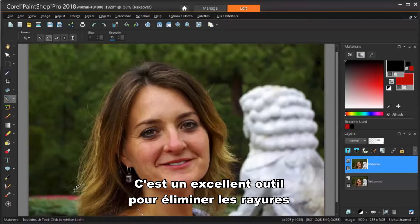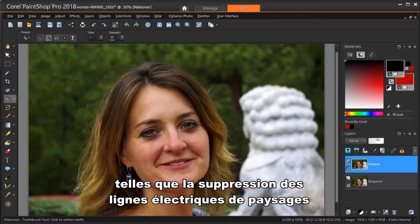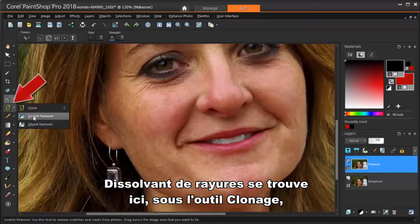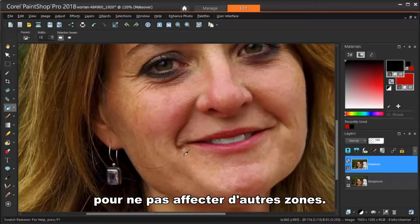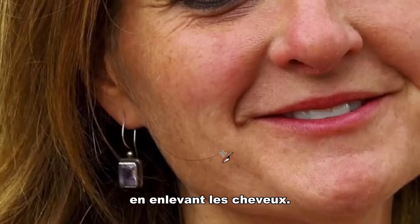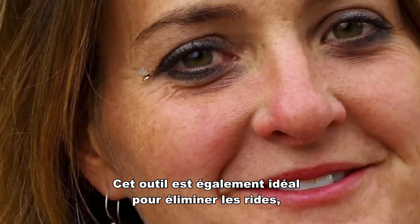Next, we'll use the Scratch Remover. This is a great tool for removing scratches from old or damaged photographs, but it has lots of other uses, such as removing power lines from landscape shots or erasing stray hairs on a photograph. That's what I'm going to do here. If I zoom in closely, I can see an awkward little stray hair. Scratch Remover is here under the clone tool, and it works a bit like the Blemish Remover. I'm reducing the width a bit — it's best to make the tool size as small as possible to avoid affecting other areas. I'm dragging this rectangle along the straight part at the end of the hair. The colors and textures from the two outer rectangles are brought into the middle rectangle, removing the hair. I can drag a few more times, removing another bit of hair each time. This tool is also great for removing wrinkles, like these around the eyes, and for plucking eyebrows.